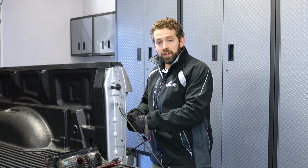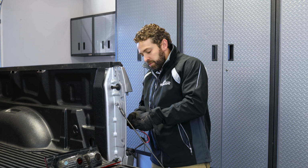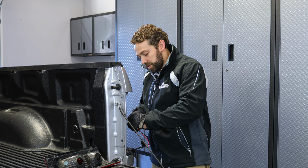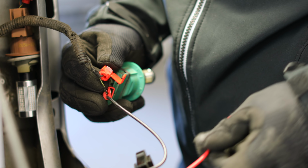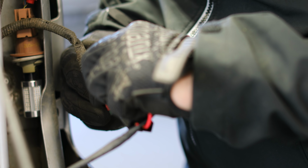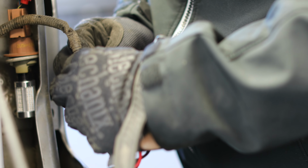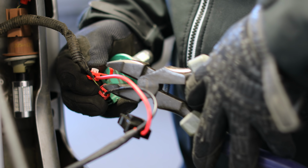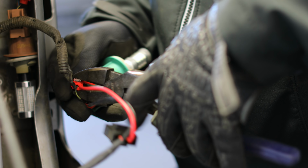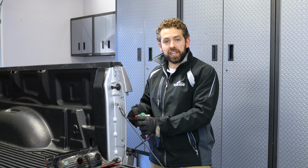Now if you'd like, you can make solder connections, but this is the easiest and most reliable way for most people to do this. All right. So we're gonna repeat for this power side, like so. Take your red wire, run it into this opening here. Then take our clamps and push down on this quick splice connector. Boom. Now we're fully connected for power.